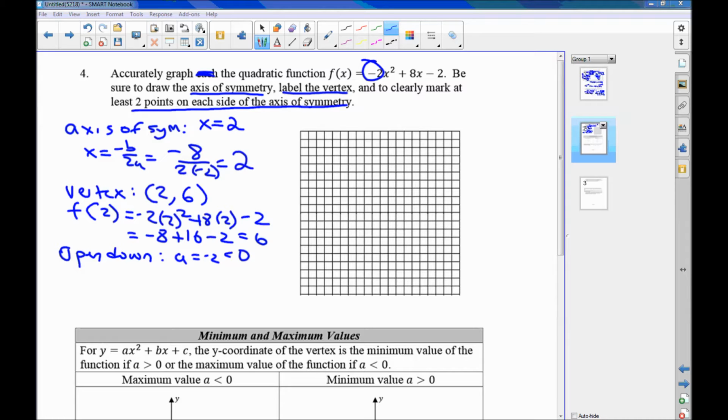All right, so since it's opening down, we want to leave as much room as possible. So we know the highest it gets up is 6. So 1, 2, 3, 4, 5, 6, 7. I'll go ahead and put my x-axis about here. This will leave room for us to plot the vertex and still have a lot of room to go down. I'll move my f-axis here a little bit to the left of the center so that I have some room to plot my parabola right in the middle. So our axis of symmetry is at 2.